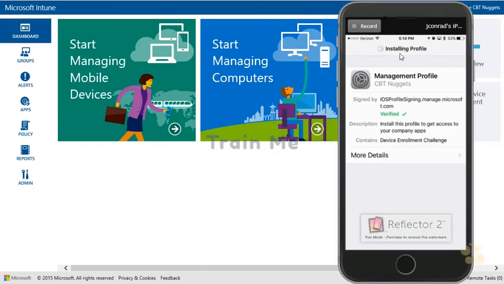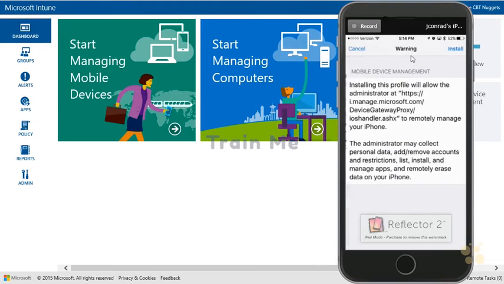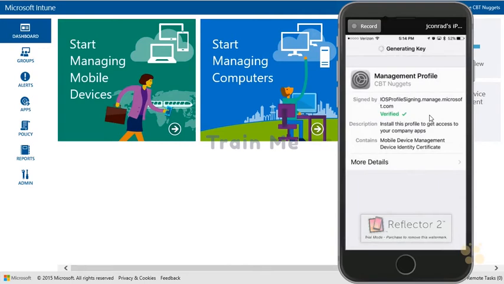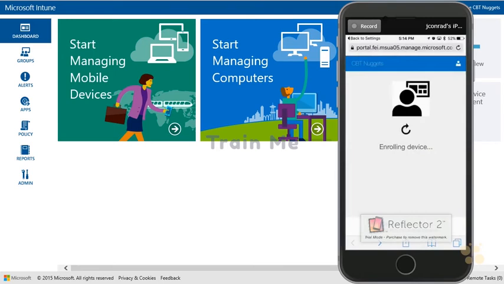And now we see it's enrolling the certificate, installing the profile, doing a few other things. This is telling me that the administrator might try to remotely manage my phone and get personal information from me. We would never, ever do that, people. Trust us. So we're going to go ahead and click on Install. And, of course, we trust our administrators and the certificate, actually, that we're working with. Here's what that is. And we'll continue to install the profile. And now it's done. So then I just click on Done, and we are now enrolling the device.